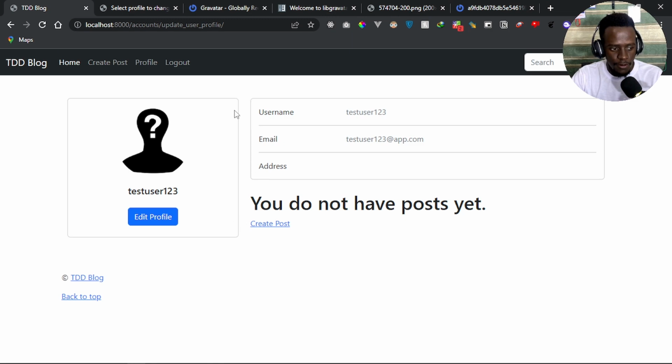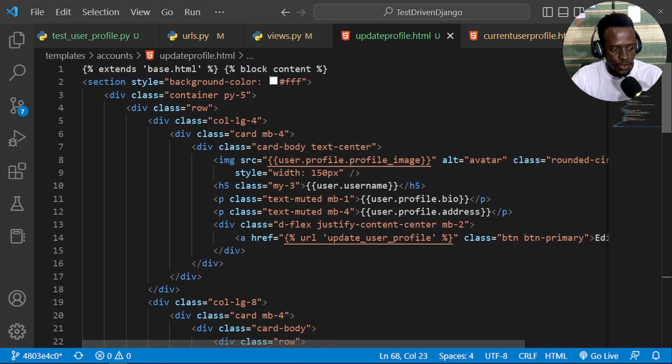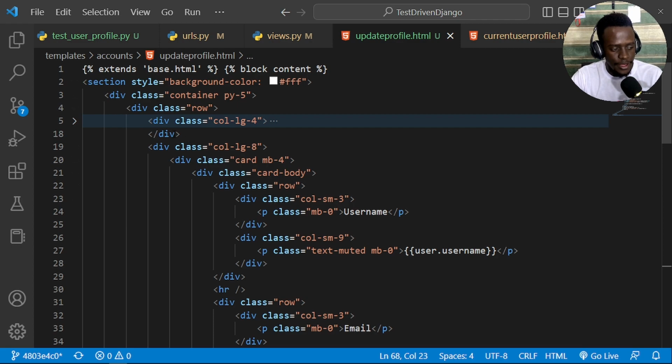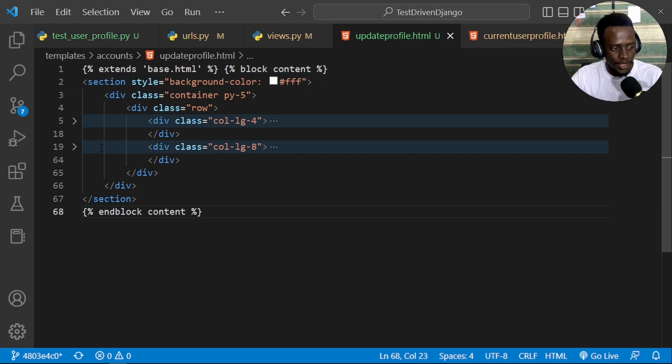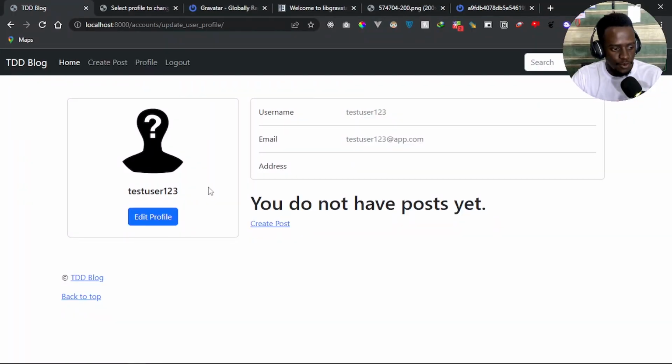What I'm going to get rid of is the content that lies in this right section. To do that, I'll head back here, and what I have to do is first of all locate where it is. We have the first column being the one that has our card with our user profile image and the edit button. We also have the next column being the one that has all this information. In here we have two Bootstrap cards, one for the user information and another one for rendering each of our posts for the current user.